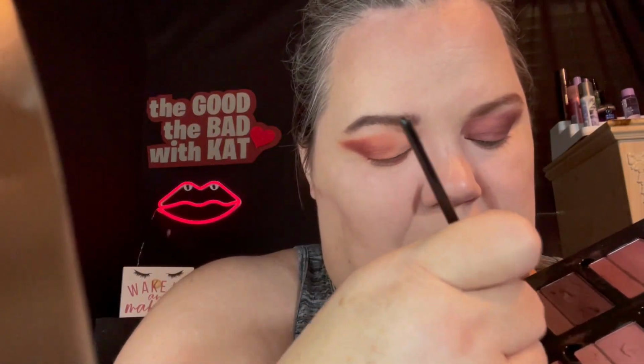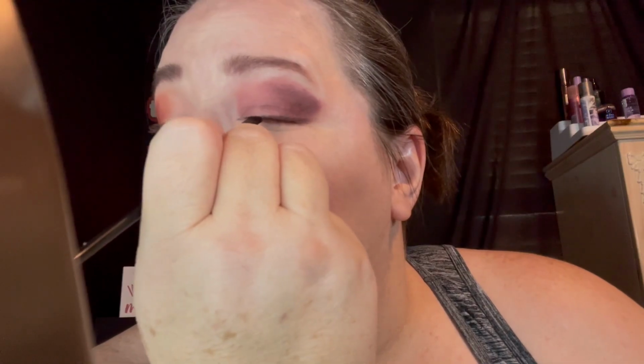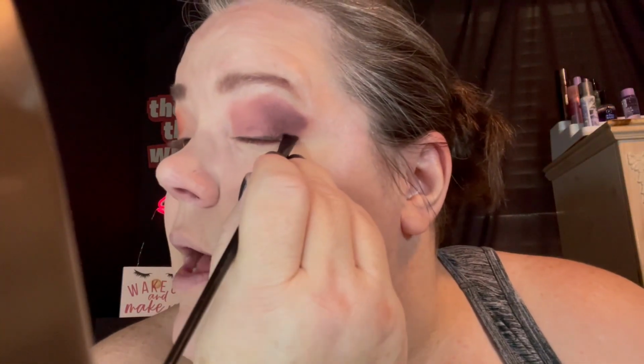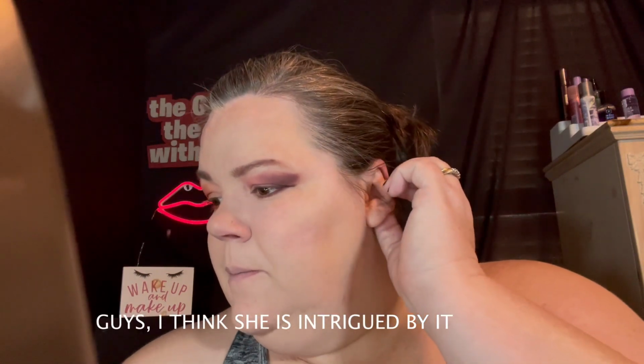Okay, now I want to show you what I saw them do, which I thought was really interesting. We're going to go into this darkest color and kind of mark it like this, on that flat, making sure I activated it so it's open. And what she did, she made it a very soft eyeliner. I really like that. And she said you do have to lock it in with the powder. So that's interesting. Okay, so I'm going into the powder now. Now we're just gonna lock that in. That's pretty. It's really interesting. It's very intriguing. I'm super intrigued by it.